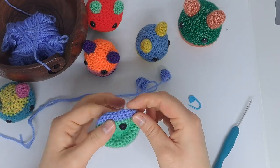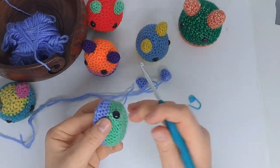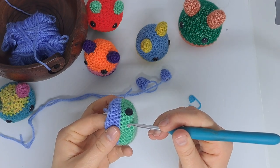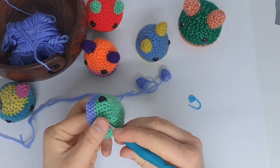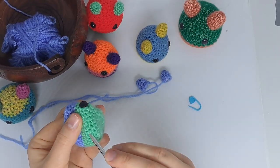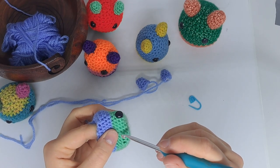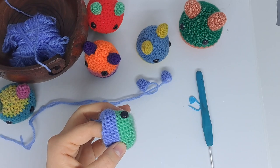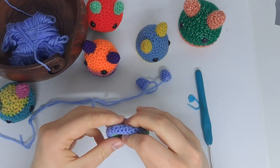And next, to space the eyes out, I'm going to space them out by 6 stitches. So again, I'll use my hook to guide. So it's in the first, in that one. So this will be 1, 2, 3, 4, 5, 6. And then I want my eye in this hole here. So I just widen that up a bit with my hook. So again, that's 6 stitches between the eyes. 1, 2, 3, 4, 5, 6, eyeball. So I'll just take my second one and poke it through there where I've just widened it.